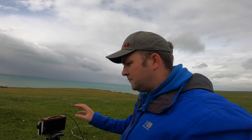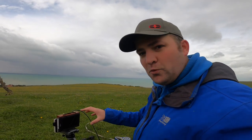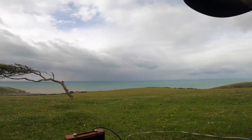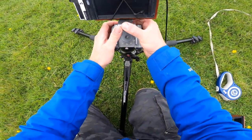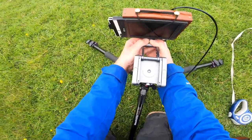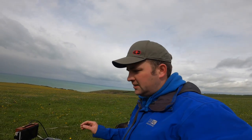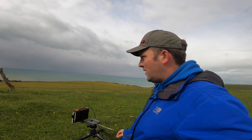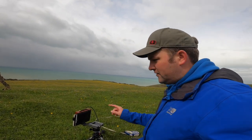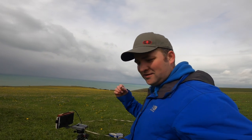For my last shot, I've switched from 75 to 25mm, so this is ridiculously wide now. I'm going to stay where I am. I'm just going to move the Z plate forward a little bit so I don't get the tripod legs in the image. So this has now gone from a 10 second exposure to a 2 second exposure. I wouldn't normally sit this far away with a wide angle, but to demonstrate the difference between the 75 and the 25, so it should be quite a difference. I'm just waiting for the sun to get tucked behind the clouds again, and then I'll get it. And I'm just starting to feel the rain now.